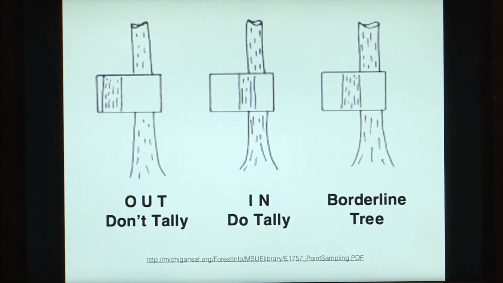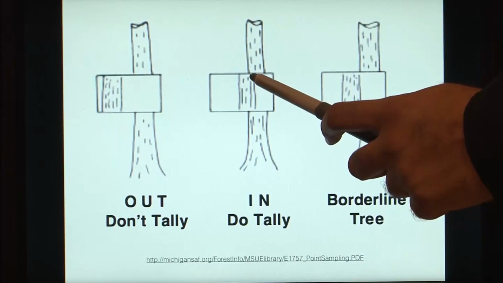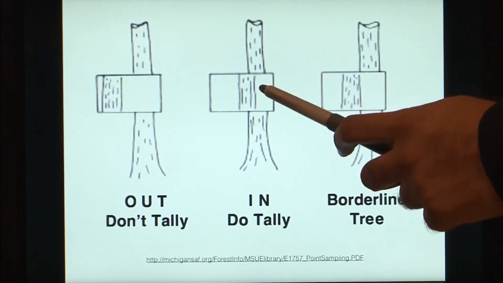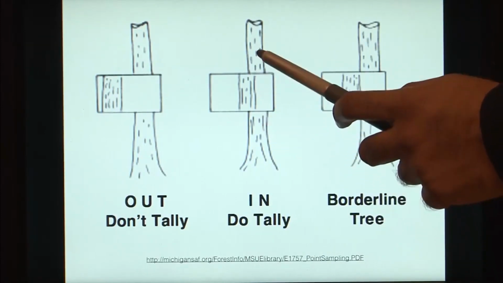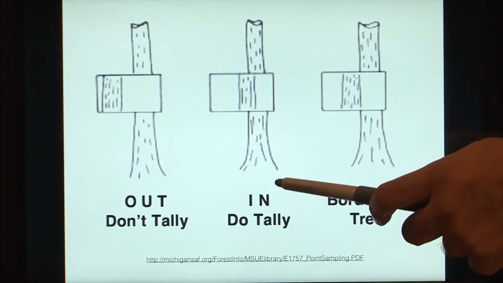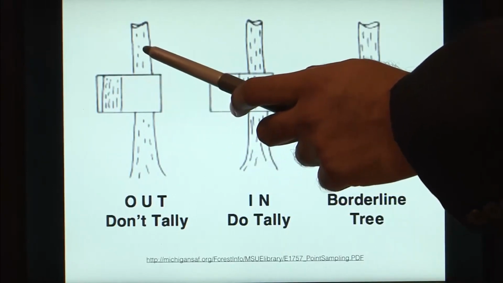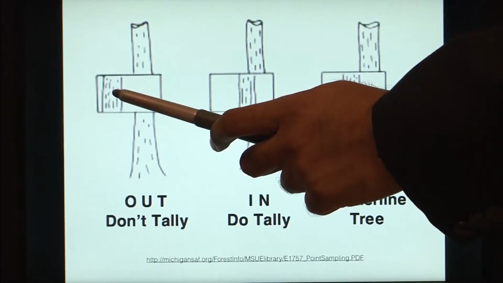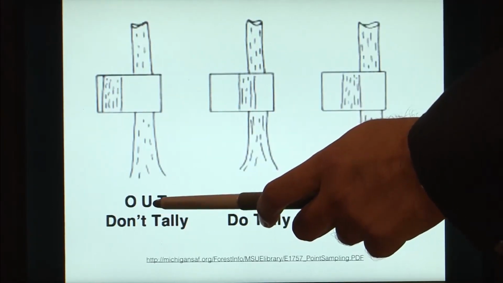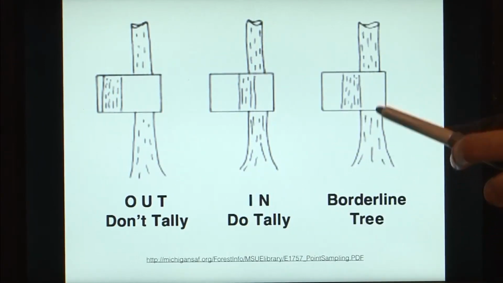For instance, in the case of this tree, it has been displaced, but even so the displacement is less than the width of the tree, which is why this rightmost edge is coming within the tree itself. In this case we count it as an in tree, and this is a full tally. If your displacement were greater than the width of the tree, your displaced portion would get outside of your tree. In that case you will count it as an out tree. In the case of an out tree you do not count, so it is a do not tally situation. In this case, your displacement is equal to the width of your tree.